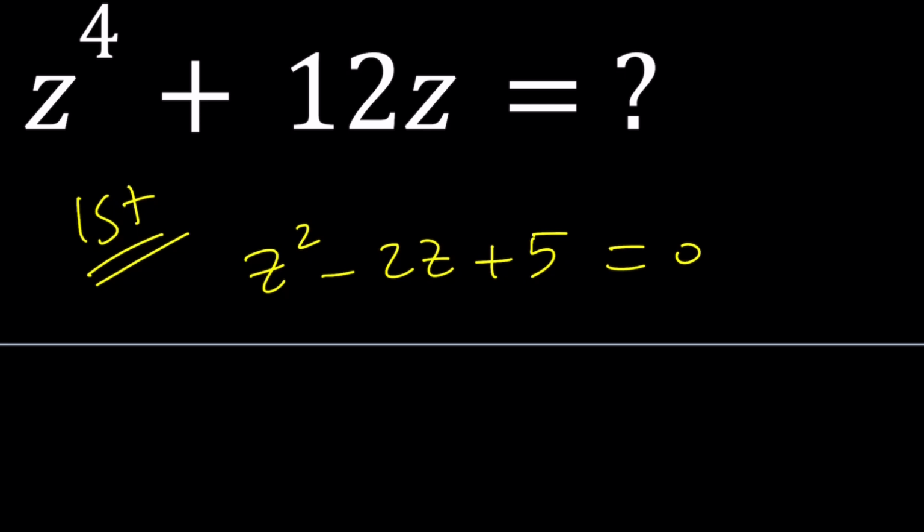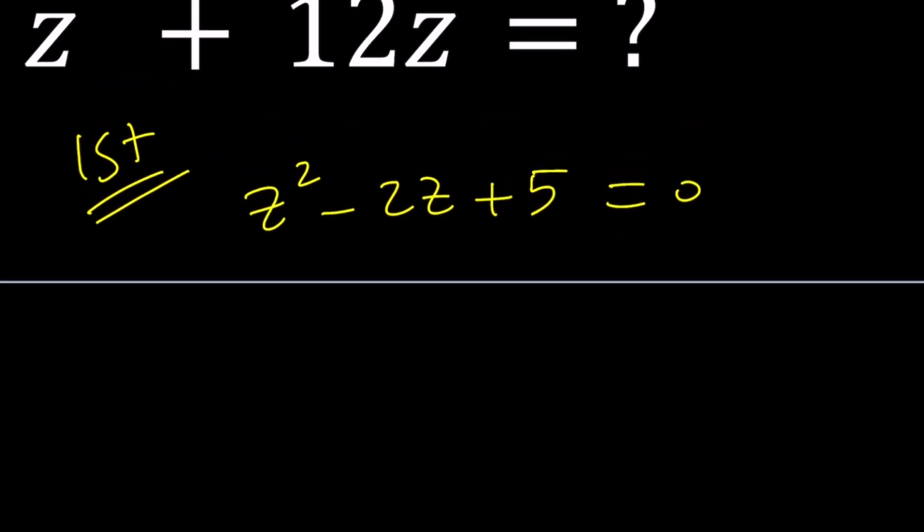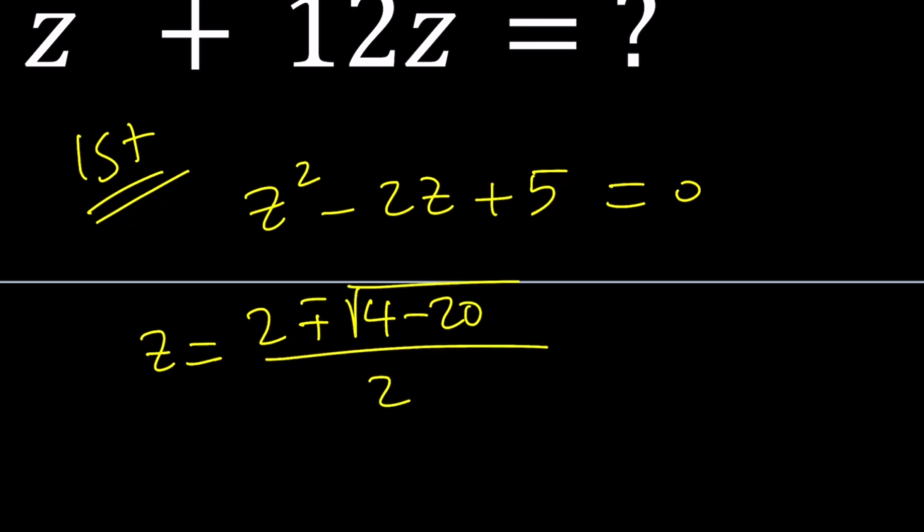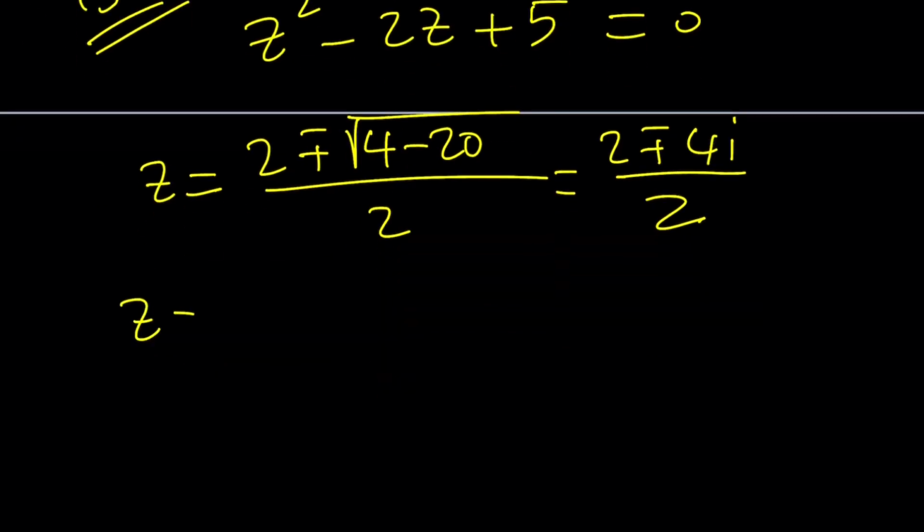How could I solve it? There's two ways to do it. But anyways, we've done 2b already. So we can go ahead and use the quadratic formula as an alternative: negative b, plus minus the square root of b squared minus 4ac, which is 20, and then divided by 2. 4 minus 20 is just going to be negative 16. The square root of negative 16 is 4i or negative 4i. So we're going to write this as 2 plus minus 4i divided by 2. And of course, it can be simplified and written as 1 plus minus 2i.